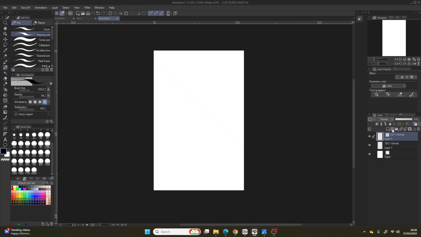With the vector layer open, I'm going to go to the pen tool and draw three objects. This is the first object, the second object is below, and the third object is further down. What I want to do is align these two objects to the first object up above.